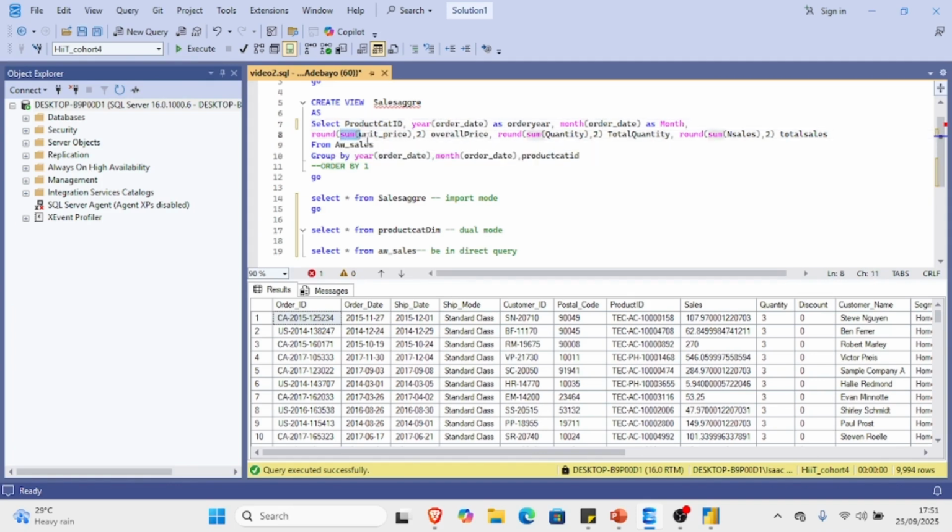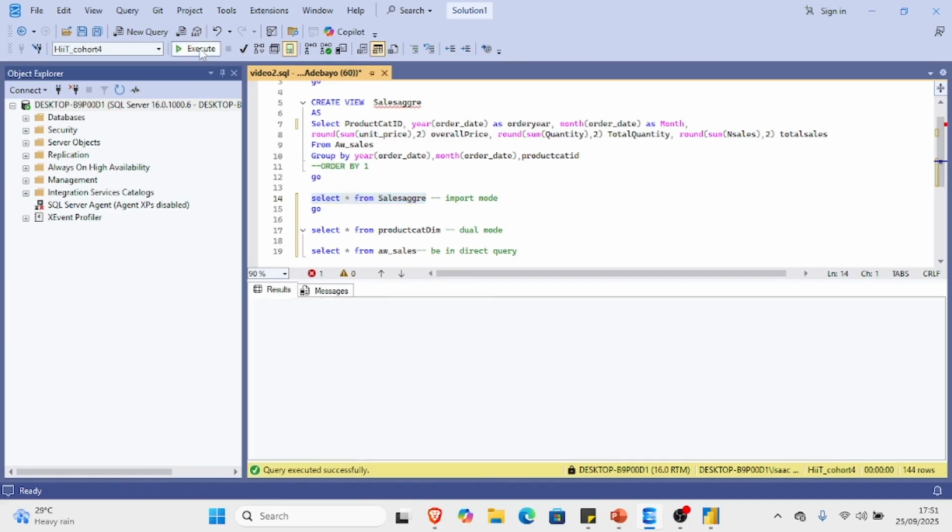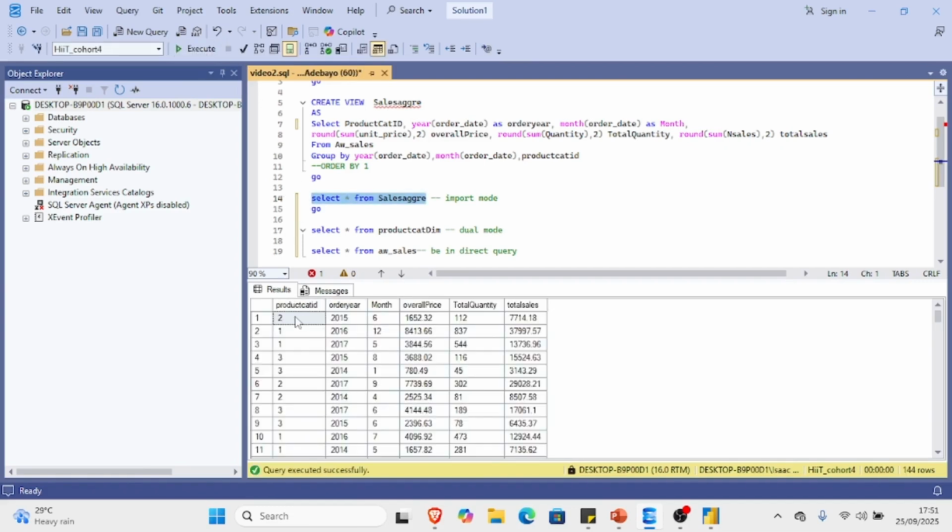Then we sum up all the unit price and we rename it as overall price. We sum up all the quantity and we call it total quantity at the same time as all the sales. So if I execute this gives me this results, and I created a view for this, and the view is called sales aggregate. So what I am querying here is I query the view which I have here and which is giving me the same thing.